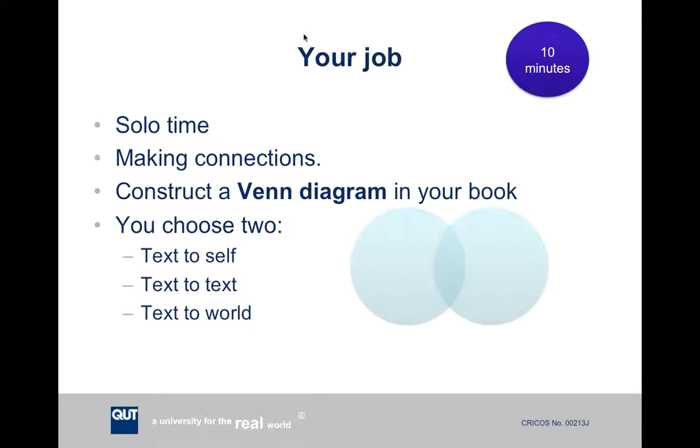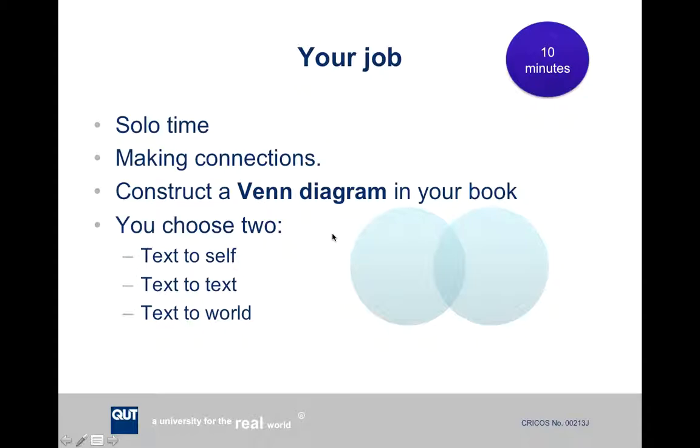Okay, now because remember that we need to really scaffold students' learning, particularly in Year 7, we're doing another activity now to help them process the text. Again, it's solo time. We're doing the making connection strategy. We did this in week 3. So if you can't remember what this is, you can pop back to week 3 under the learning resources, and there's a PDF there. Now I'm using a Venn diagram, and I would ask students to choose any 2 of these.